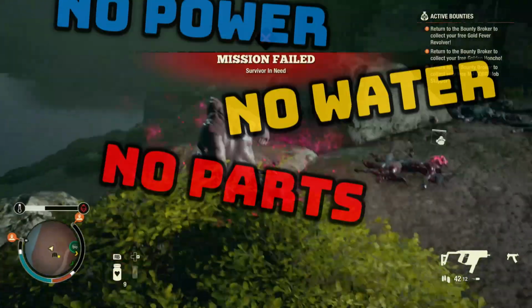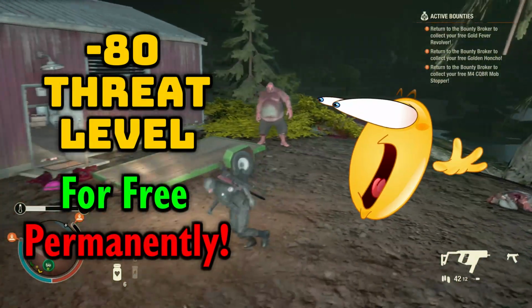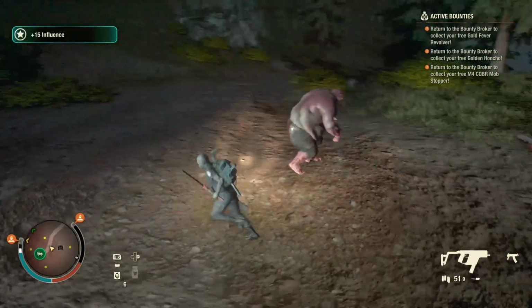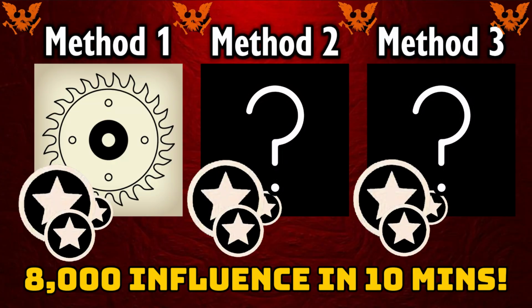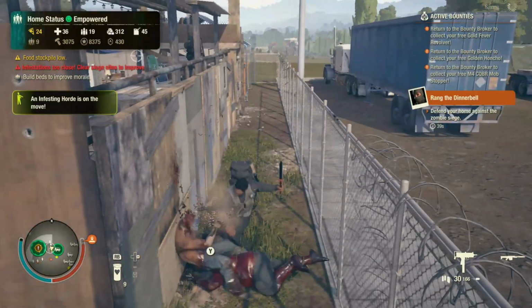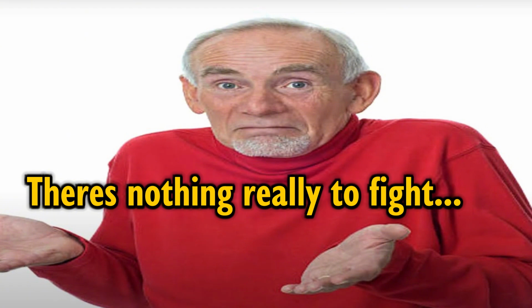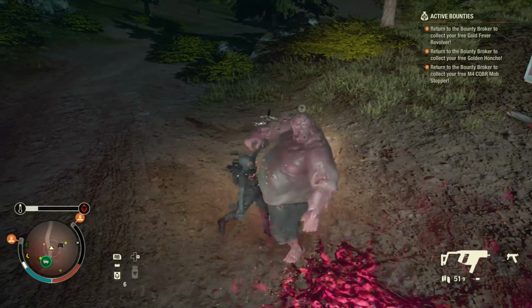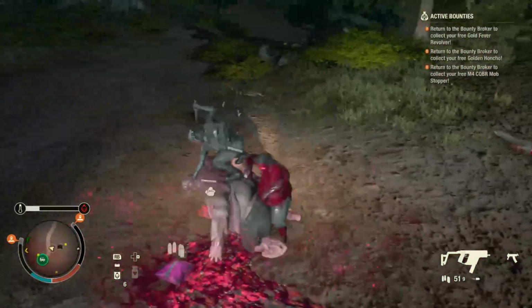And the best thing about it was the fact that it gave you minus 80 threat level for free permanently, preventing any naturally occurring sieges to happen, unless you were somehow making above 80 noise, which at that point in time was impossible. But as I've already said in the influence video, if you moved into either the Church on the Hill or Whitney Field, you could still trigger sieges, but because the Haven device is killing the zombies, there's nothing really to fight, and so the game just starts shoveling prestige your way. You can make over 1,000 influence in just 10 minutes, and you could even go AFK doing it. This was a brilliant money making method, in fact it still is.